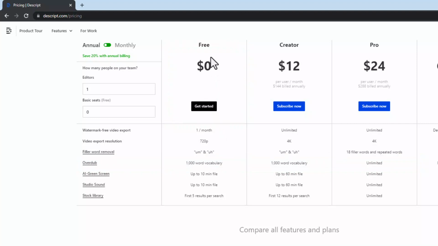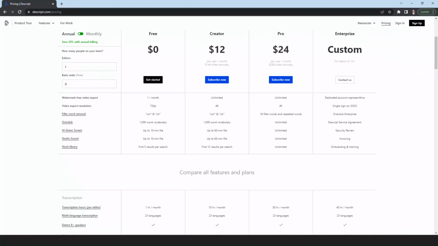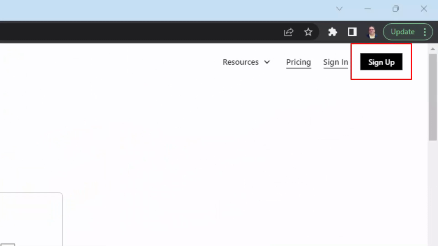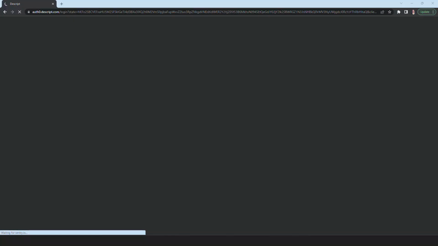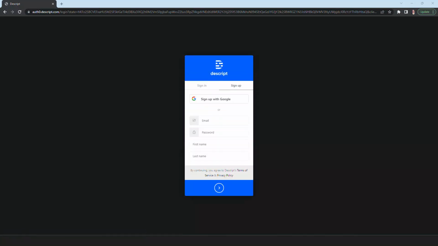It took me about 5 minutes to dump 2 hours of pre-recorded audio into Descript so it could create this voice. If you click here, you can create an account super quickly and you don't need to add a credit card when you start. Then you'll need to download the desktop application, and let me warn you, there are a ton of options and amazing things you can get hooked on in Descript.